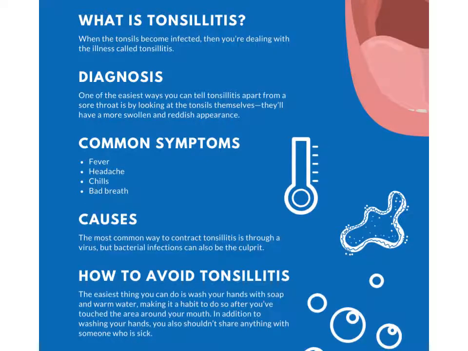So, what is tonsillitis? When the tonsils become infected. Diagnosis: one of the easiest ways you can tell tonsillitis apart from a sore throat is by looking at the tonsils themselves. Ask the patient to open his or her mouth, and with the help of a torch you can just assess the inflammation of the tonsils. Symptoms: fever, headache, chills, bad breath. Bacterial and viral infection may be the causes of this.